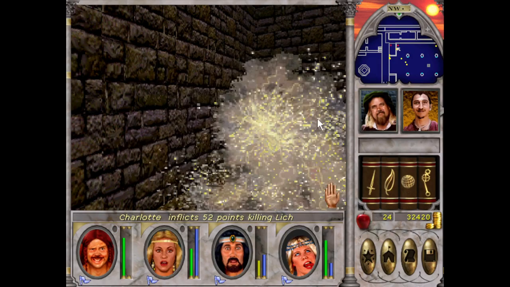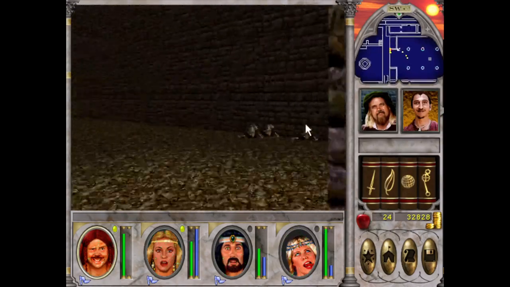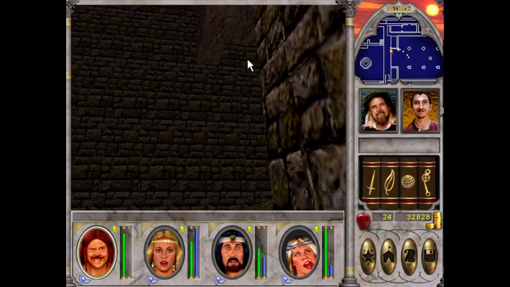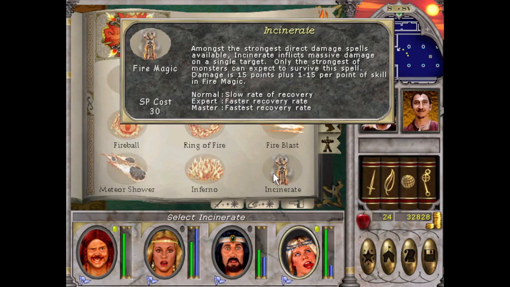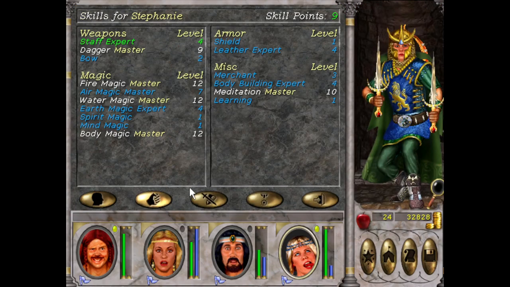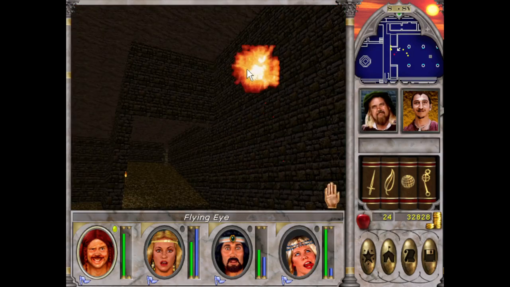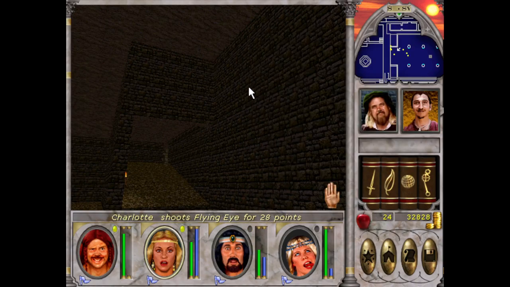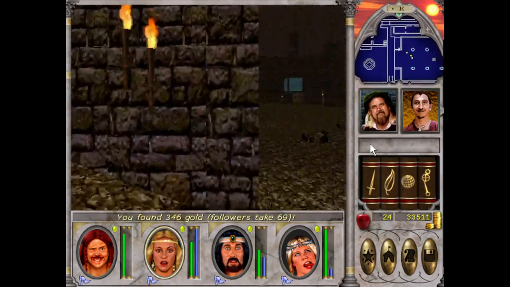Okay, this wasn't as hard as what I thought. We're going well. I'm happy. Alright. Oh, where are you? What are you thinking? Yeah, that's right. 15 plus 15 per point. I think I've got 12. So 12 times 15 is 180. So the max I can do is 195. Ooh. That was lethal, that was. Let's go, let's go.